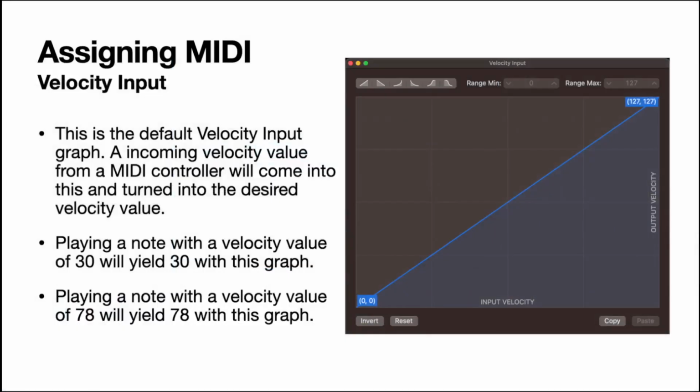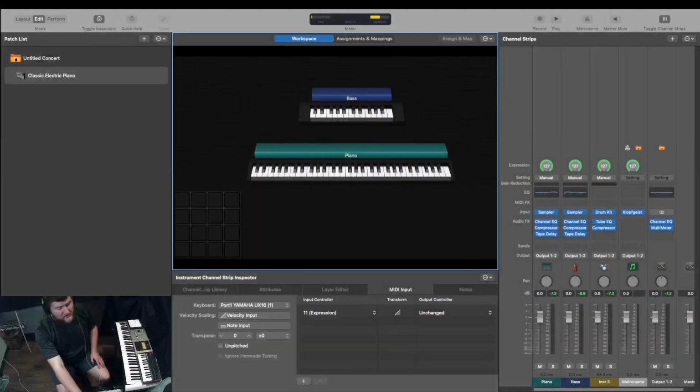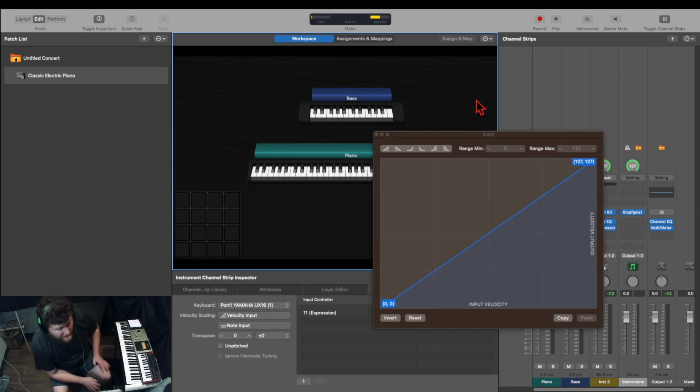So look at the next one. This is the opposite of the default graph. Essentially, if I play soft, it's going to play really hard, and if I play really hard, it's going to play soft. It's going to do exactly the opposite of what it needs to do. You would never need this, but it's good for demonstration purposes.